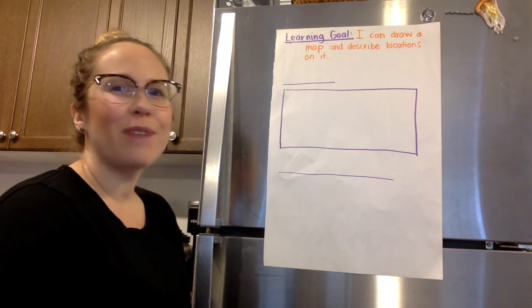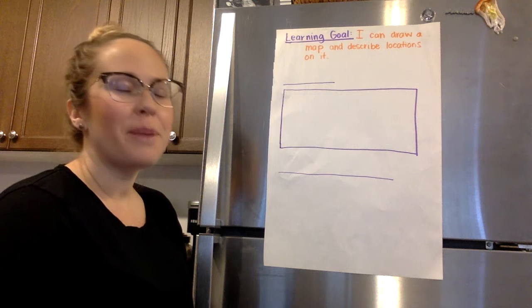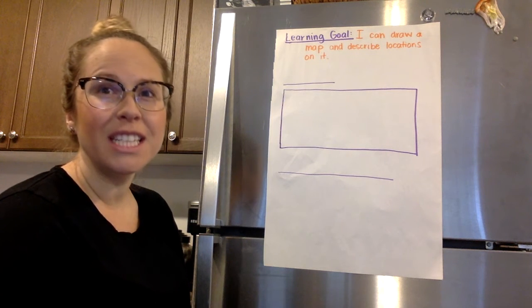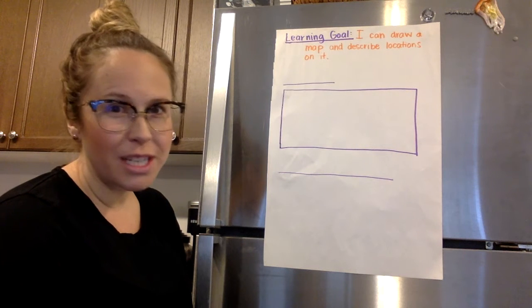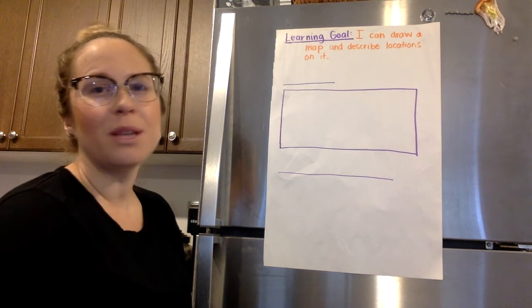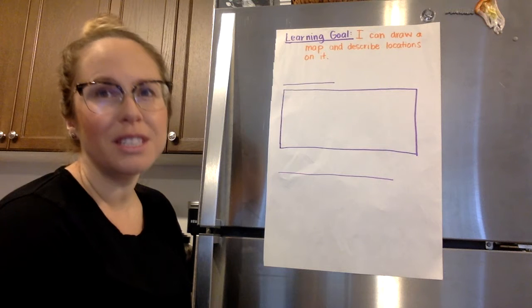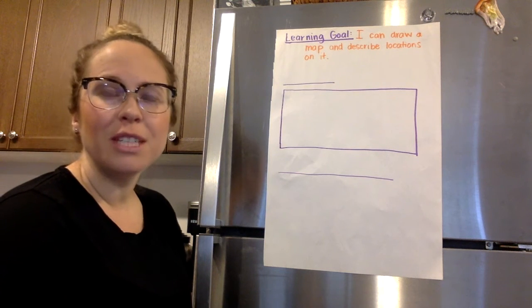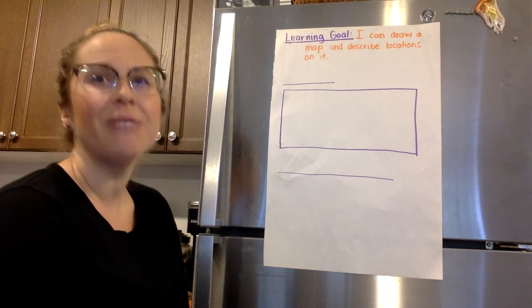And so that means writing the date, writing your numbers from one to ten with no reversals, take your time on this, even though I know you know how to do it. Taking your time to print those numbers neatly is really important. And in a straight line, try to find a clock in your house and tell the time, practice telling the time as much as you can.